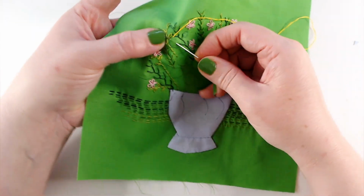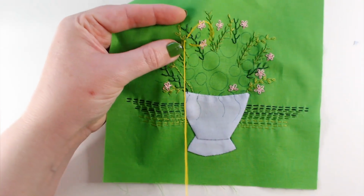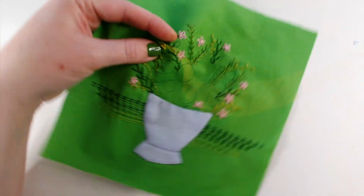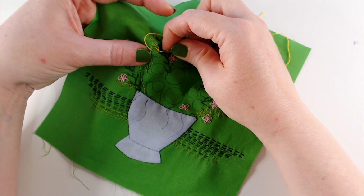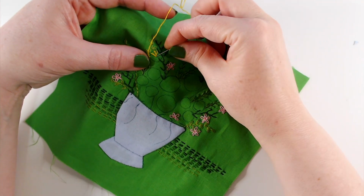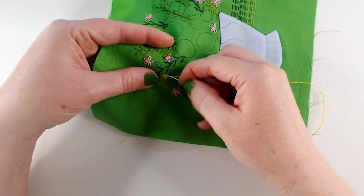I've got 2 strands of my bright yellow here, and we're going to make something that looks a little bit like a dandelion. So I'm bringing my needle up at the outside edge of the circle. I'm using our medium-sized circles to position these, and I'm just going to make a series of straight stitches around the circle. So I'm always working from the outside edge of the circle and back into the centre, and you can see I've just hopped over there.